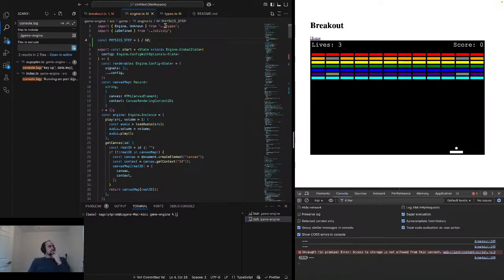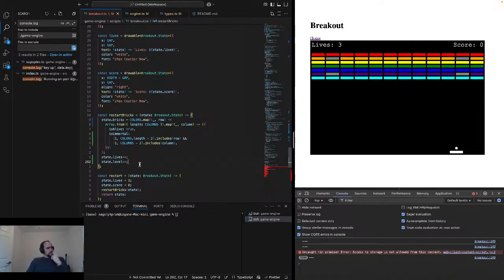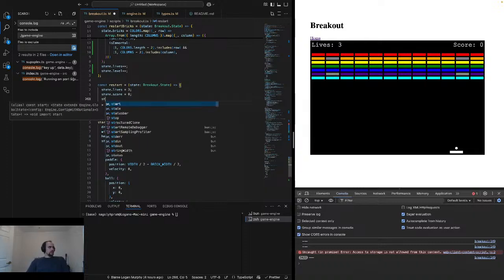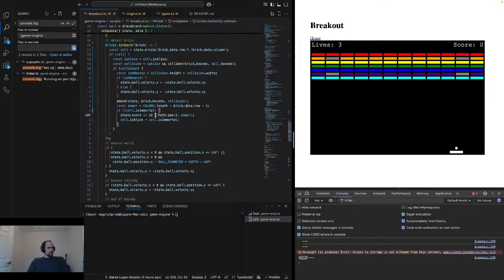So we'll go to engine, actually we'll go to types. We'll add level, which is a number. And then we'll go down here, just say level is 1. We'll go to restart, and then here we'll say state.level is 1. And we'll look for the 10 times, and we'll do times state.level.